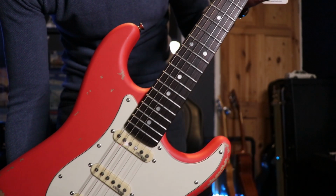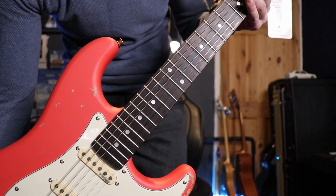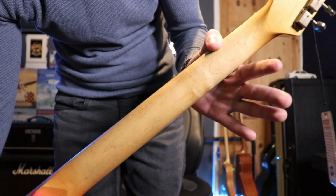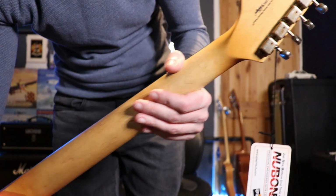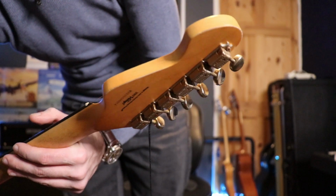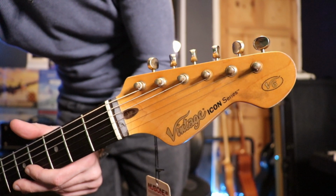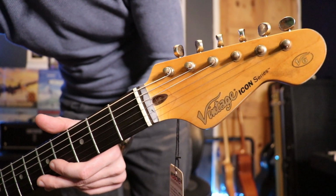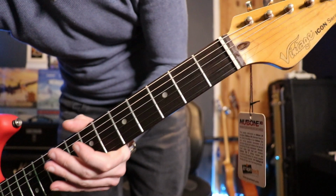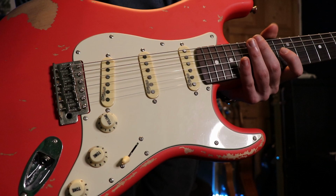Once again, this amazing bit of rosewood on the fretboard, which is just a huge win, like I said on the Telecaster one. And that's on this maple neck here, which is relic and sort of worn-in looking as well. The Wilkinson Easy Lock vintage tuners, which again, I do not have an issue with, really good. And again, they're aged, and you've got this old-school look on the headstock. A little bit of a walnut insert there on the truss rod as well, and a Graphtech nut. It's also 22 frets, so again, that's the close-up of the guitar.